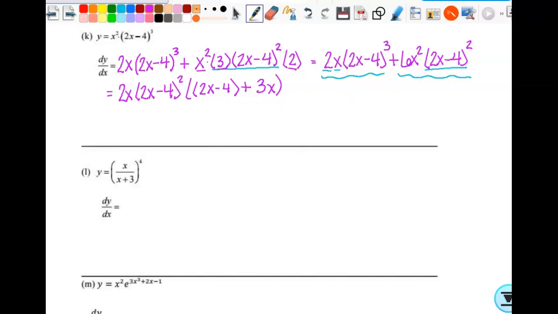Okay. Everybody understand where everything came from? Because, yeah, we had a safe stop. Even the second one would be a safe stop, but we're not finished yet, and this could totally be a multiple choice answer. But does everybody understand where everything came from at this point? I factored that out. So then now, this is 2x. I'm just rewriting this first part. 2x minus 4 squared. I have these parentheses, but since it's to the first power, that doesn't really do anything, right? So I have 2x plus 3x. That's 5x minus 4. And that is my dy dx.